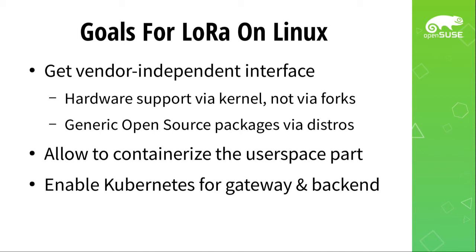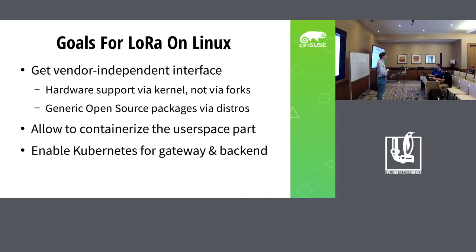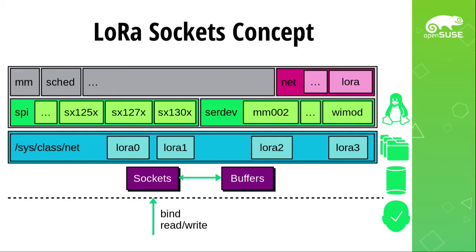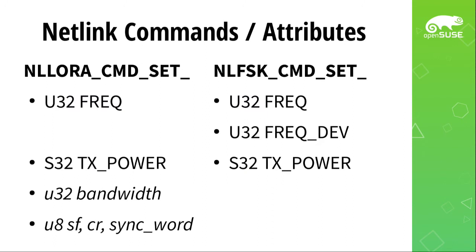And there are some more ideas out there of how to distribute that software. One is, of course, to have RPM or dev packages providing the software. An alternative is to use containers in one form or another. And I'm going to speed up speaking a bit here to not take away the whole break. So ultimately, the main difference here is that we're going to deal with socket buffers. And with those buffers, we'll also be able to deal with the higher-level protocol layers that are not so easy to deal with when you're using the vendor-provided spidev-based code.